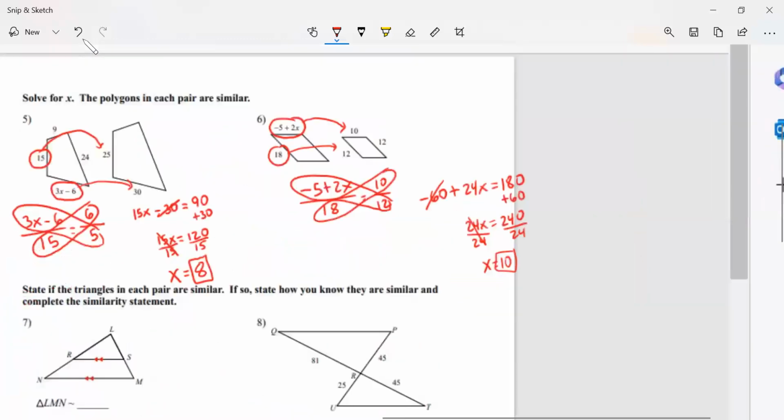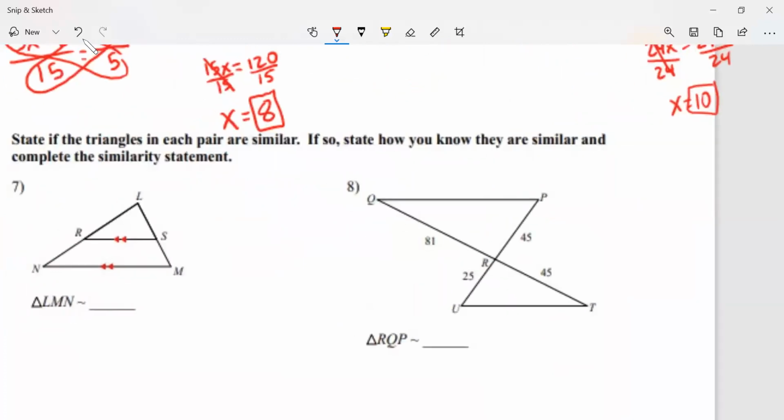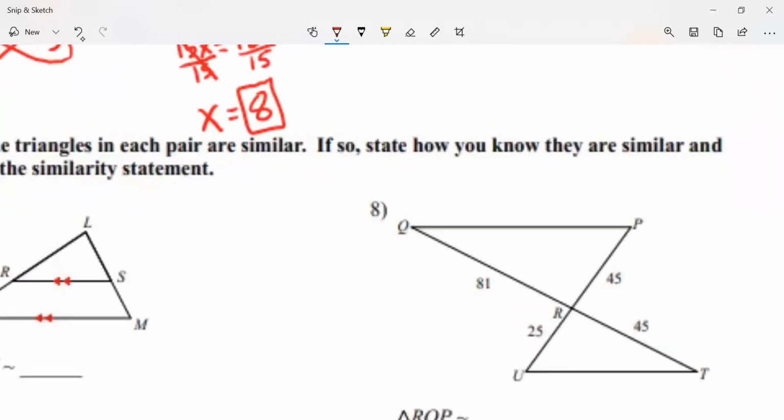Now, let's move on to our last two questions. I remember that back in the days when you guys were dealing with congruent triangles, remember there were a few rules that work. Side, side, side, side, angle, side, angle, side, angle. Remember those rules? There were a few rules that work for congruency when the triangles are the same shape, same size. Now, for similarity, when the triangles are similar, there are only a few rules that work. One of the rules we're going to be using is side, side, side. So let me just go side, side, side. That's one of the rules.